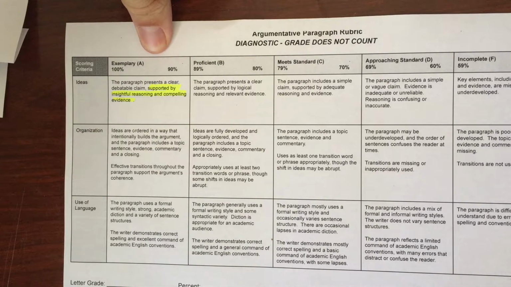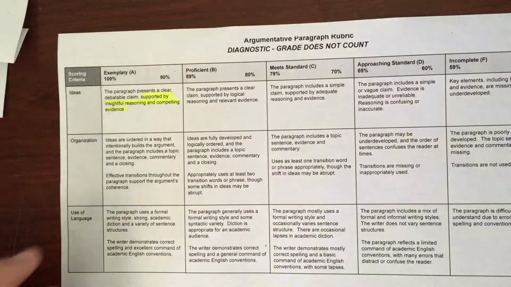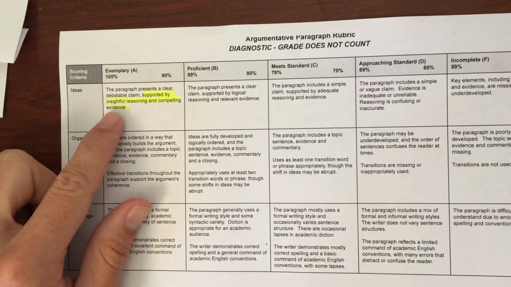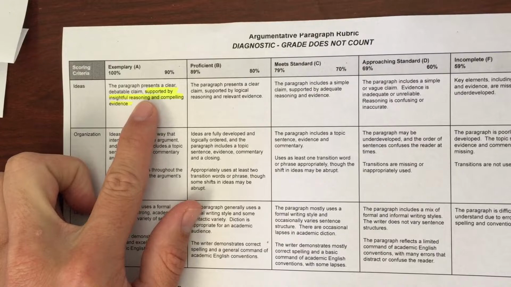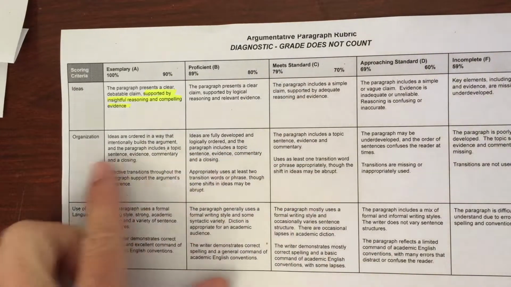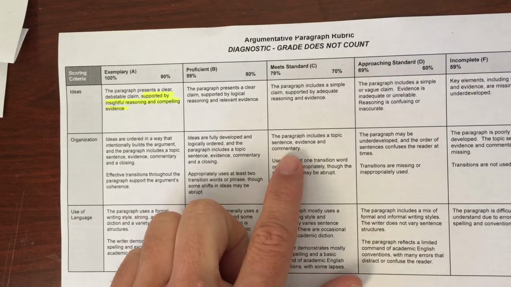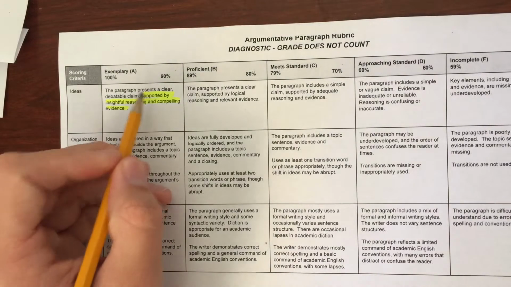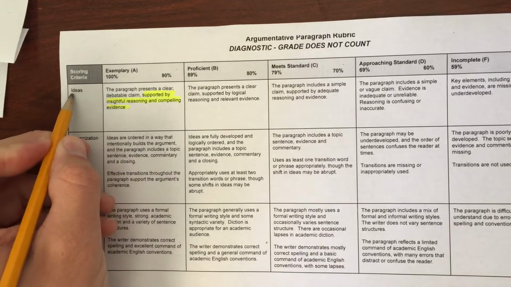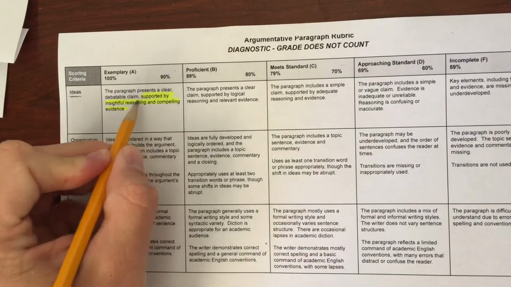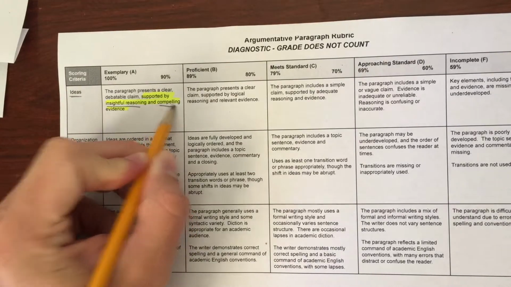Now, you'll also notice that you have 5 levels on your rubric that range from A all the way down to F. Inside of each of these boxes, you'll find very specific language that describes what an A for ideas would look like versus what a C would look like for organization. There's a short description in this box that you're going to be using when you score a piece of writing. You'll notice that the language inside is different. For example, in an A for ideas, you are going to need to support your idea with insightful reasoning and compelling evidence.